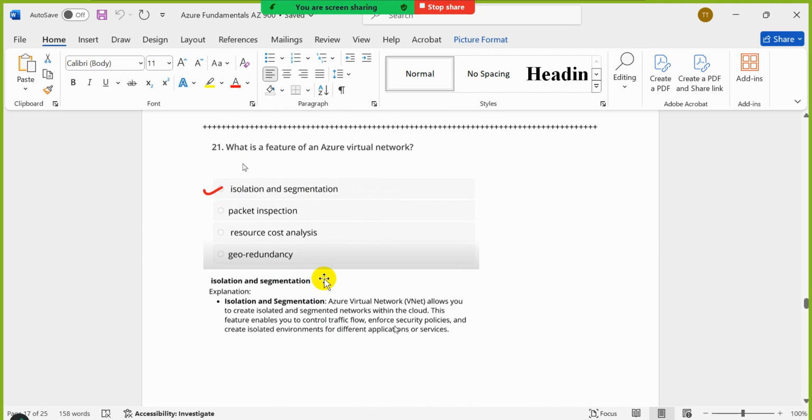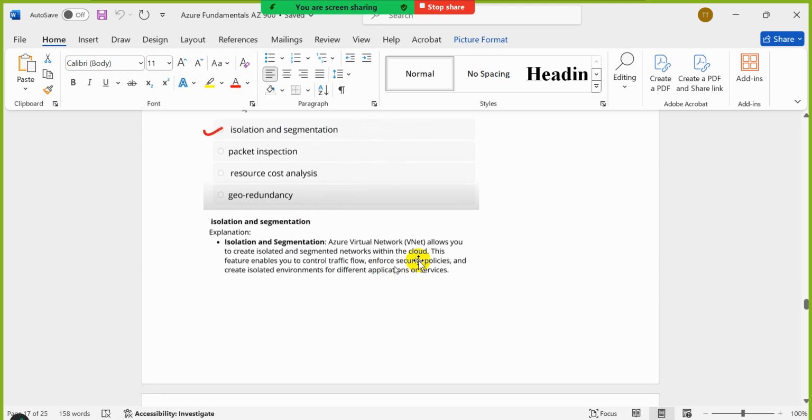Another set of questions: what are the features of Azure Virtual Network? As we have discussed, the same question is repeated. Isolation and segmentation will be done by Azure Virtual Network. Azure Virtual Network allows you to create isolated and segmented networks within the cloud.